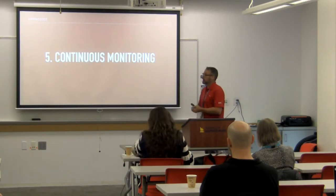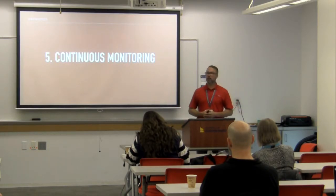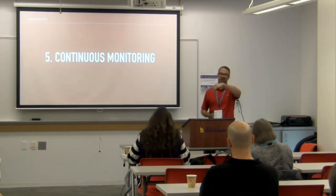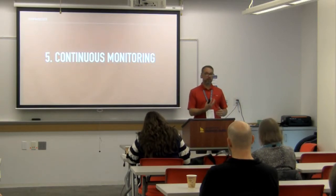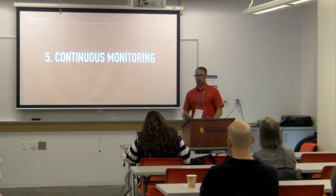And number five of the simple website security tips is continuous monitoring. You want to have some kind of a regular website security scanner. And there's different types of scanners. There's scanners that scan your site looking at it as a browser would, so from the outside in. There's scanners that you can connect to your server via FTP or SSH that will scan the actual files on your server looking for malicious software and other hacks, but some kind of continuous monitoring.